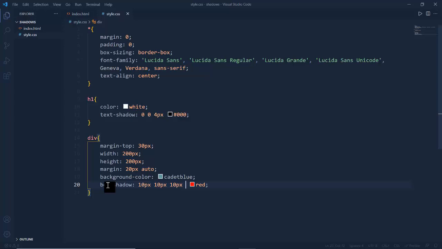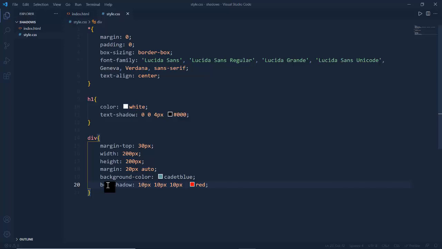Now another cool feature of box shadow, and that is the main difference between a text shadow and a box shadow, is that in box shadow you can give a fourth value also, but you cannot give a fourth value in text shadow.